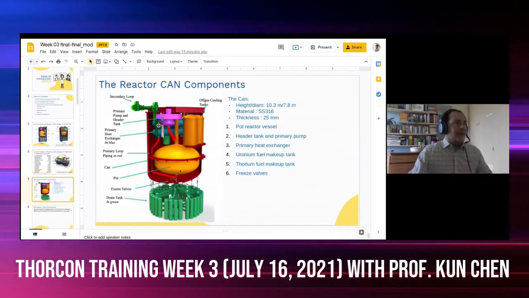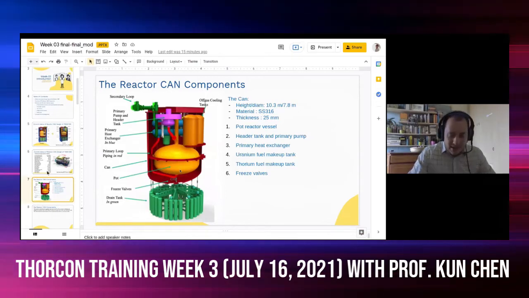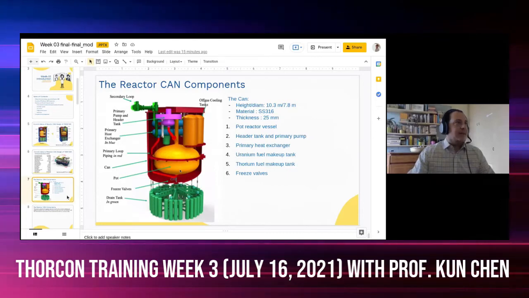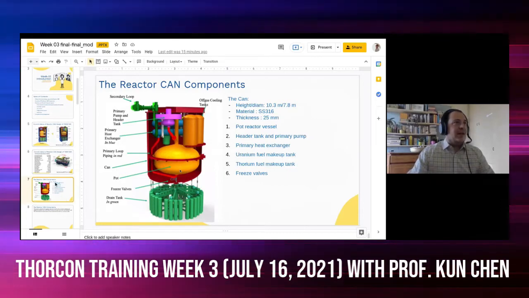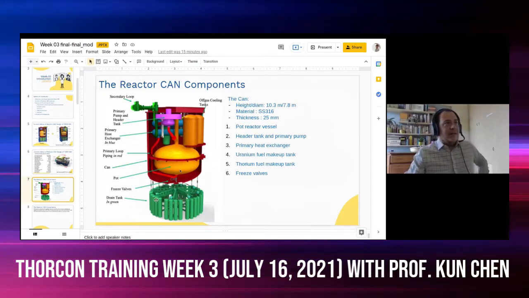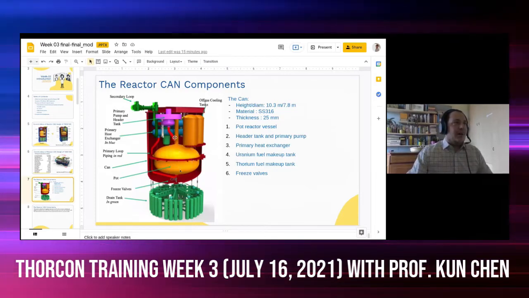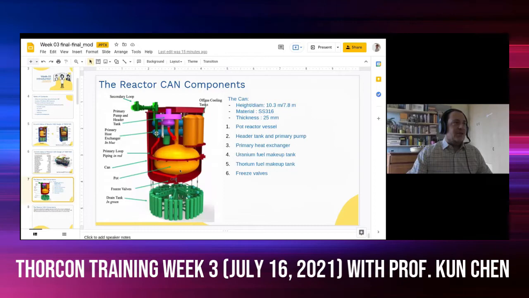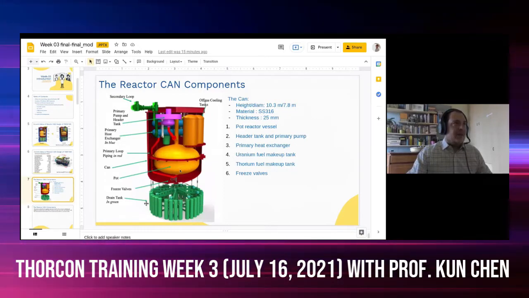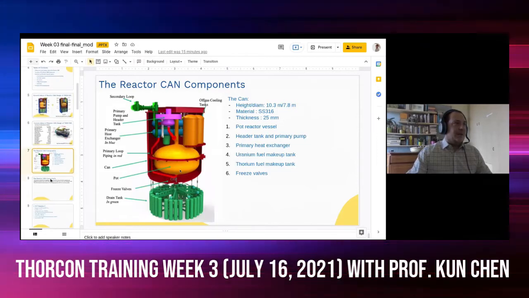I think we can just have a look at the main components and then look at the neutronics and thermohydraulics behavior of the reactor. Please stop me if anything is not clear or for any question. The main components involved in the core behavior analysis besides the core are the pump, the heat exchanger, the loop and the valves, along with the drain tanks. These are the components involved in what we are looking at today.